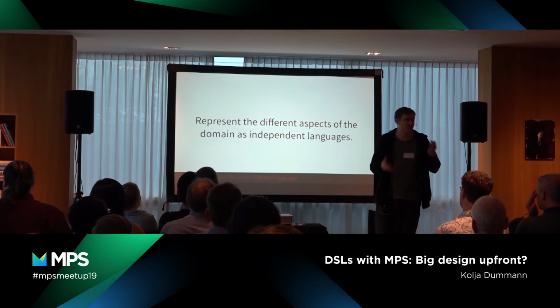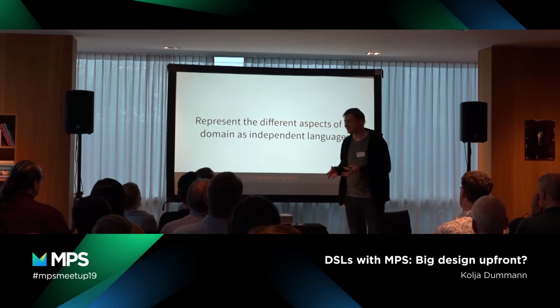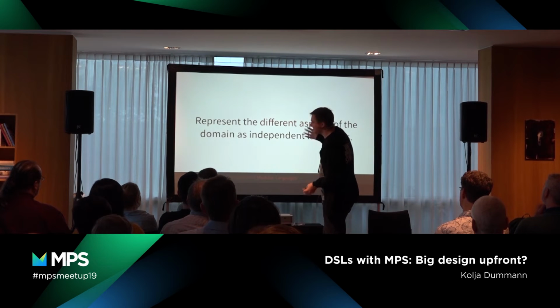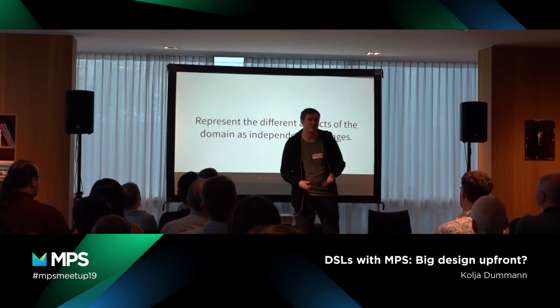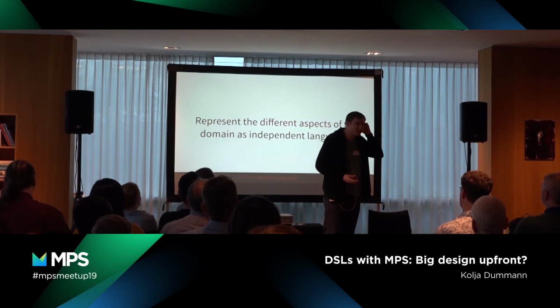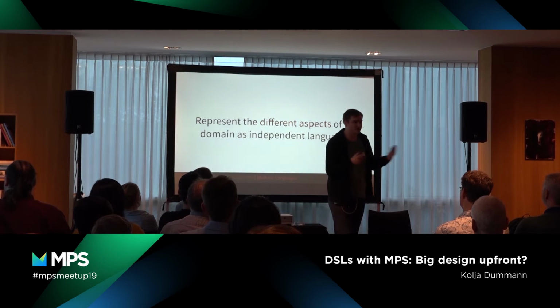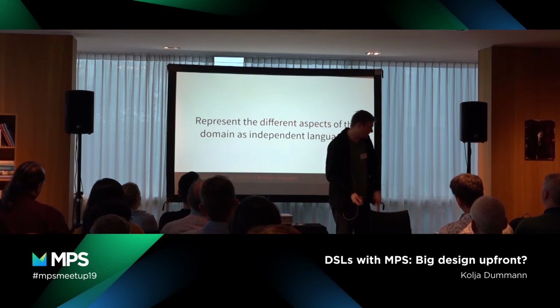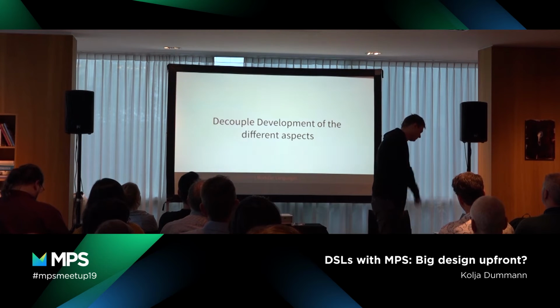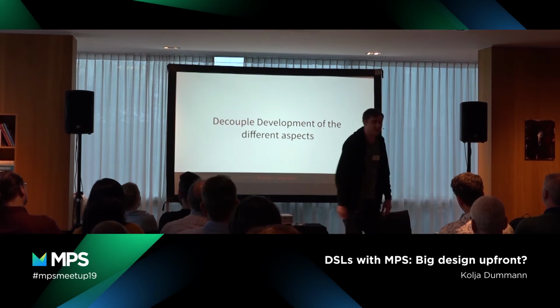So we want to build modules of languages that represent individual aspects of the domain, and they are most probably independent of each other. That doesn't mean they don't have dependencies at some points where it's necessary, right? You need to integrate this somehow. But still try to build independent modules so that you can evolve them independently. So it also allows you to develop them independently.